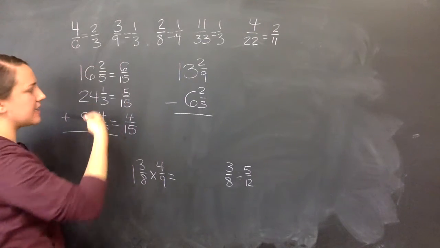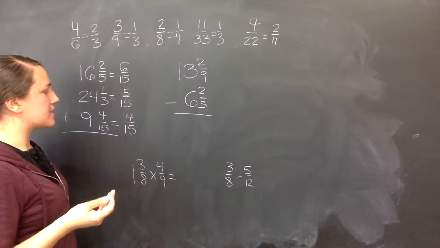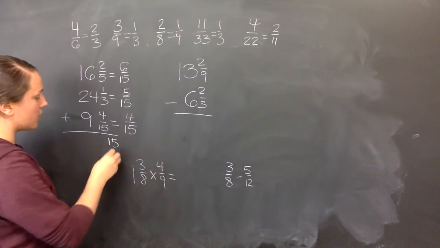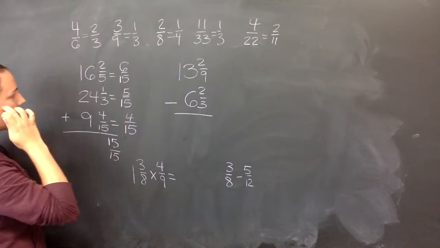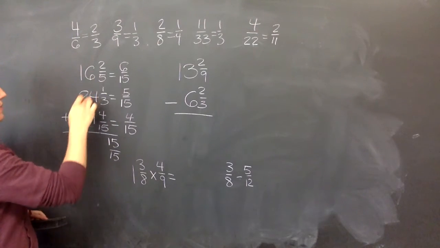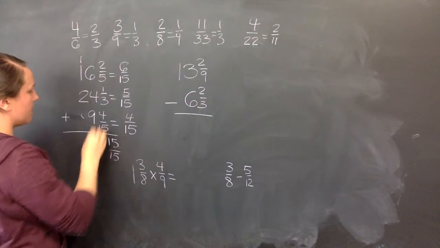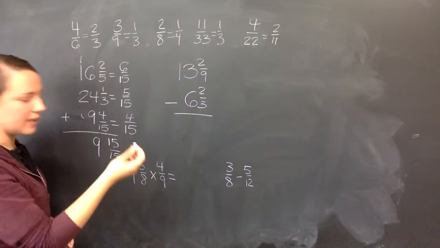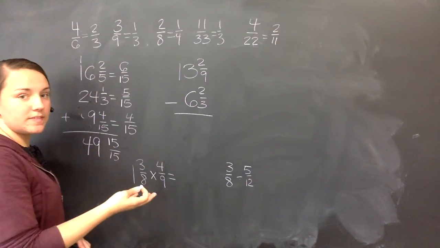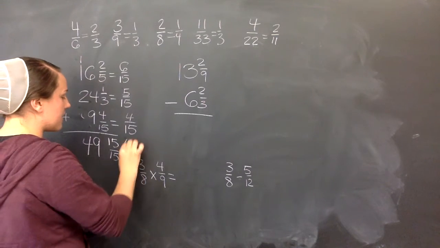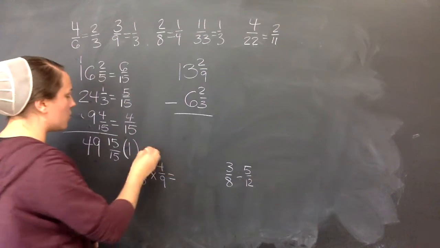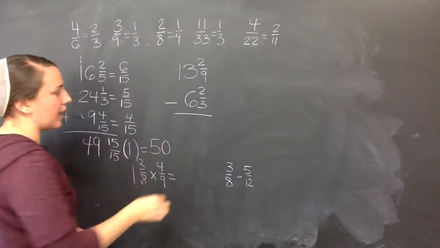So we'll add our fractions first and then our whole numbers. 6 plus 5 plus 4 equals 15, and then 15/15. Add our whole numbers together. We have, let's go ahead and move this whole number over just a bit. We have 6 plus 4 is 10, plus 9 is 19. Then we have 2 plus 1 plus 1 equals 4. 49 and 15/15. So we can make 15 over 15 a whole number, which would be 1. Now we're going to add our whole number to our other whole number, which gives us 50, okay?